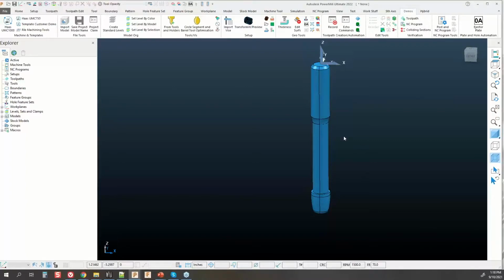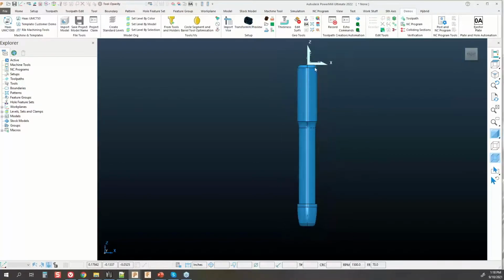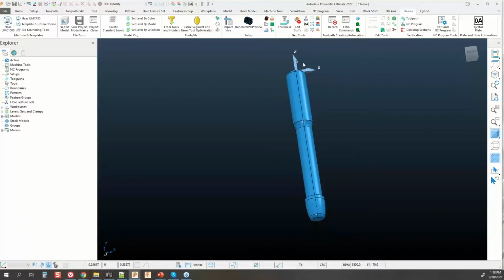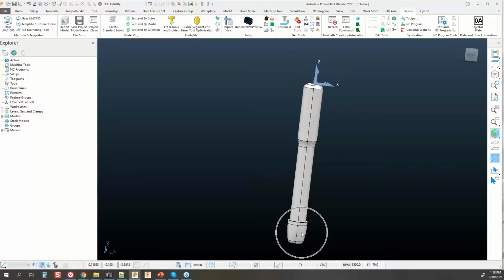Now, when we bring the data in, if you're doing this in a more manual fashion to create these tools in PowerMill, I do recommend moving the tool and translating it to the world coordinate position from where it is at the end of the tool to the tip. Most of the time they come in back here on the shank of our tool. If I come over here to my colors, I am going to show sometimes they come in and the tip is separated adequately, and sometimes they don't. It just depends on the vendor and the solid model that imports into PowerMill.